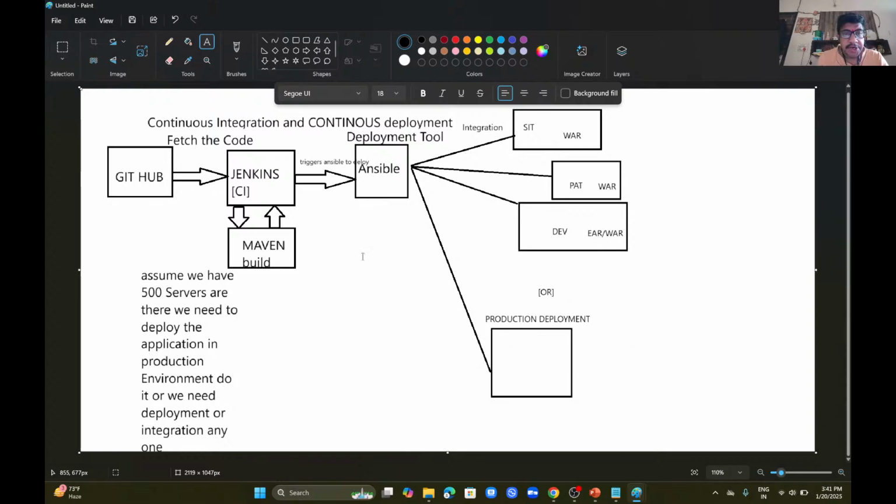This is continuous deployment. This is continuous integration. We can take any one, not two or more. Either this or this, any one we can take.